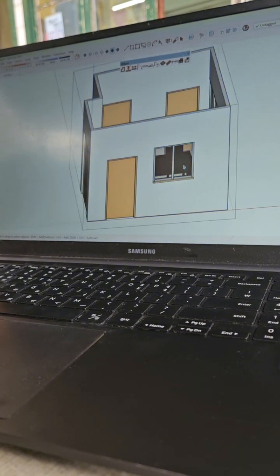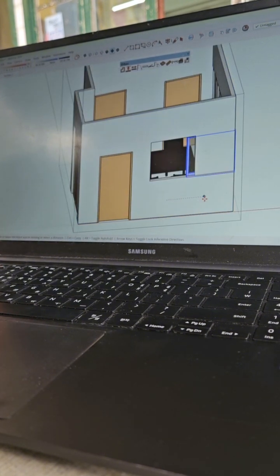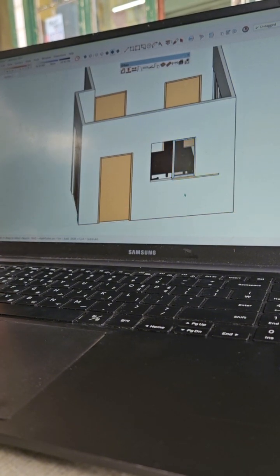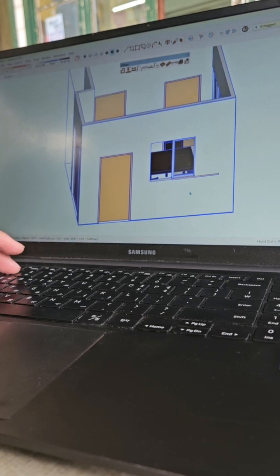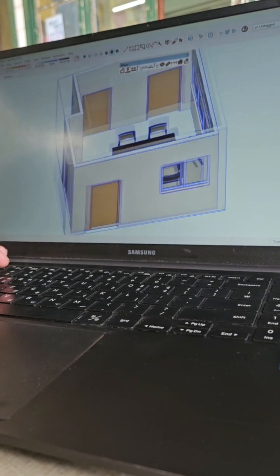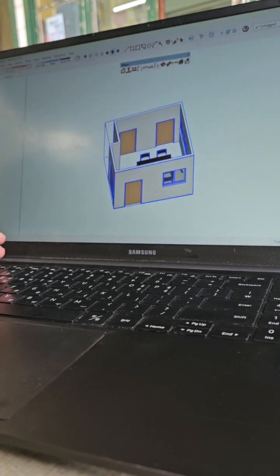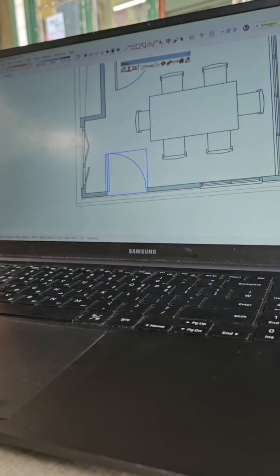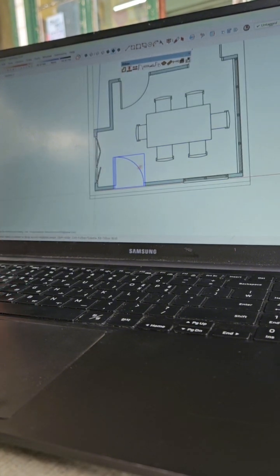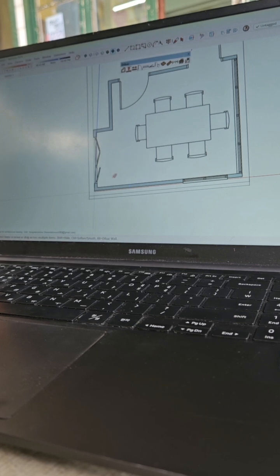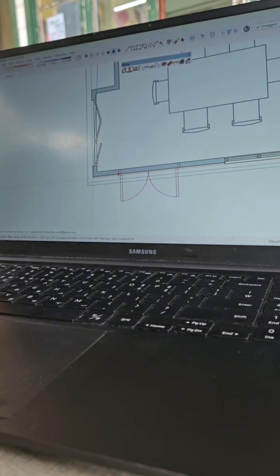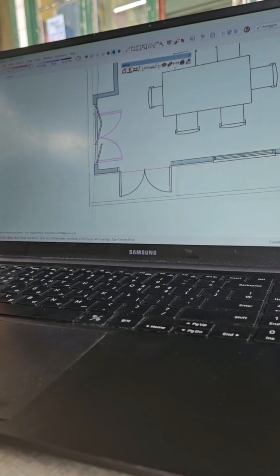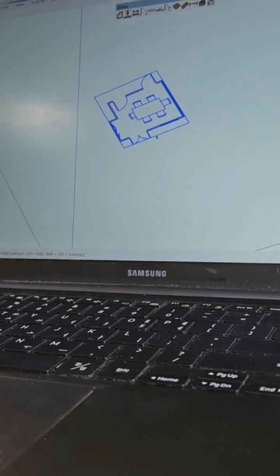But let's say you have a revision. You want to put this window here to the right. Just put it there and then convert it back to 2D and it will adjust. Same with the door. Whether it's in 3D or 2D, whatever you adjust here will also get updated. For example, I would like to delete this door. Hold down Alt and Erase and have a double swing door like this. Convert it back again.